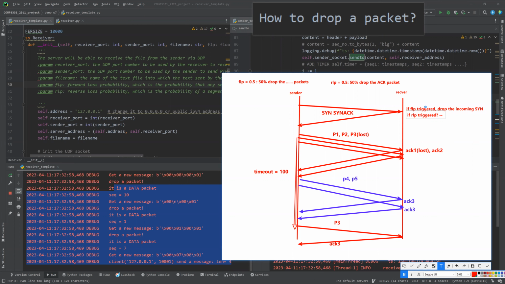Yes, you're right. Do not send ACK. So we don't send ACK, which means the ACK is dropped. So it's all receiver side stuff.